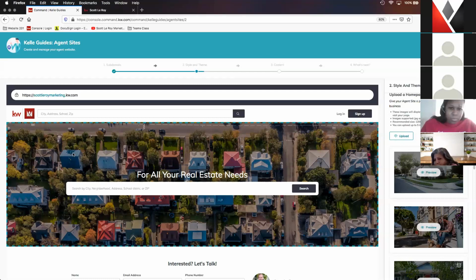If you have a perfect square and the resolution is high, 1200 by 1200 or somewhere around that, you can certainly still add it. And what it's going to do is allow you to actually crop it when you're adding it. So in other words, if you have a beautiful landscape picture that's maybe specific to your location, you can still add that in. And what it will do is just have you crop to whichever section you want to be really branded on your website. So don't panic. If you're unable to find something absolutely perfect for this, it's completely fine. It will allow you to crop it when you're importing that in.